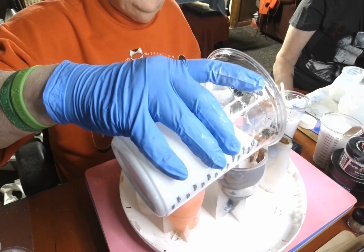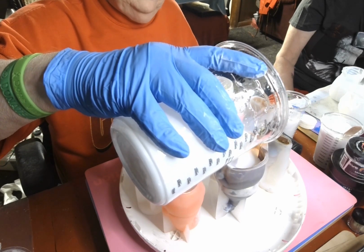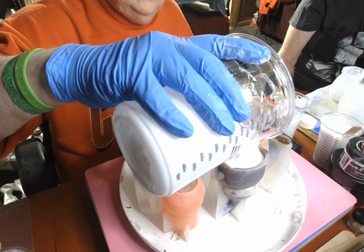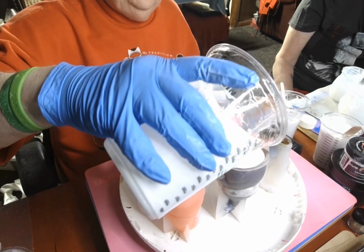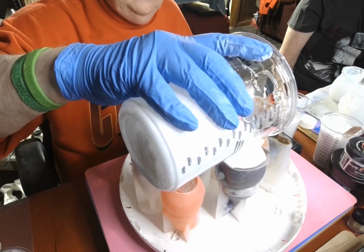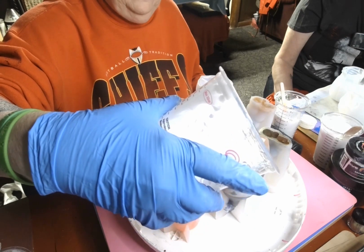This is my new ones from Let's Resin, and it's a couple of Santa Claus. One's got a Christmas present and the other's got a Christmas tree on his head. Those are the ones Miss Jeannie and Mr. Allen got me.